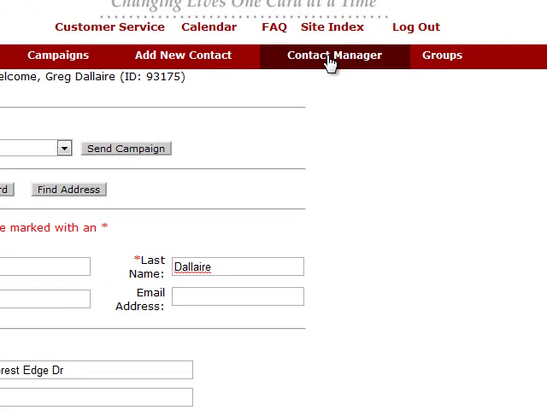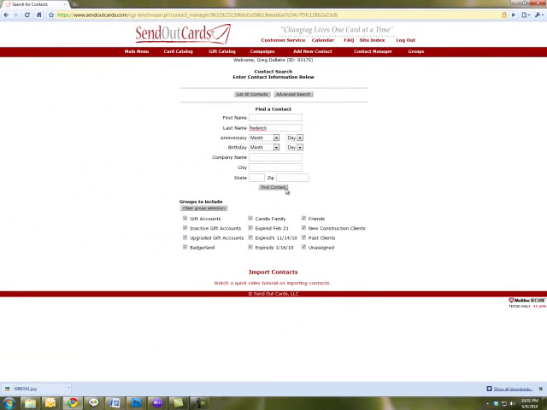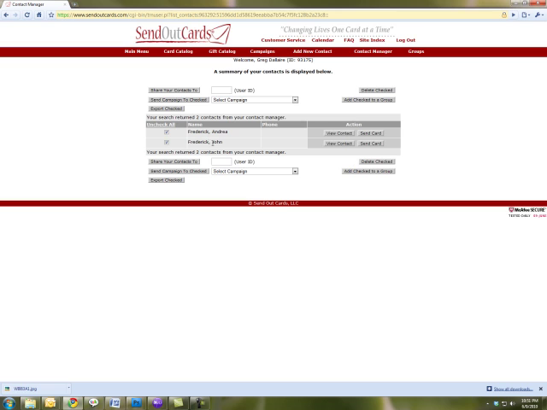Now we're going to take a look at the Contact Manager search feature. You can search by groups, you can search by individual names, and then you can obviously click Save and Send Card when you find a contact. So you say Find Contact, we search by somebody's last name. Oh, I got him and his daughter in there. You can click View Contact, or you can just hit Send Card right from here, which brings you right into the card catalog, which is extremely powerful and really easy to do.